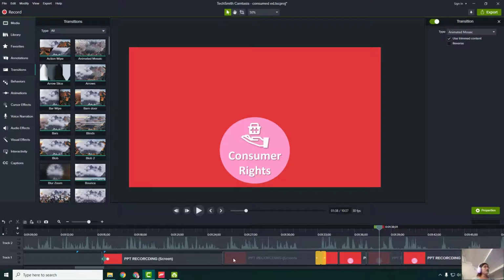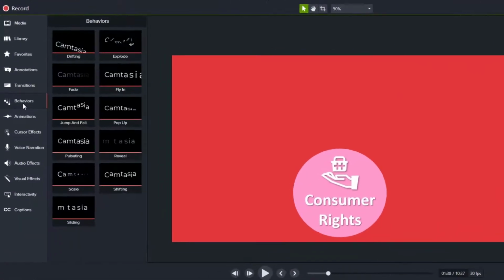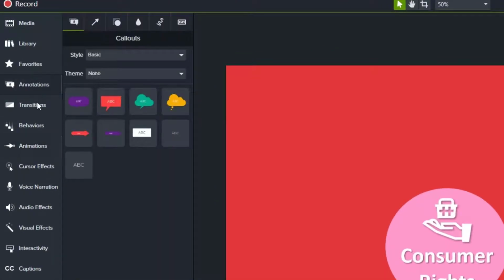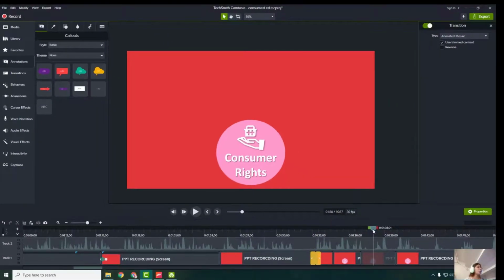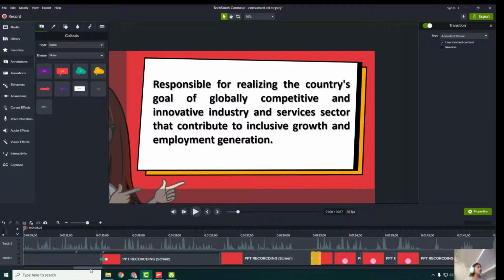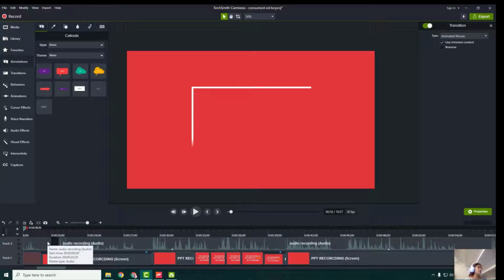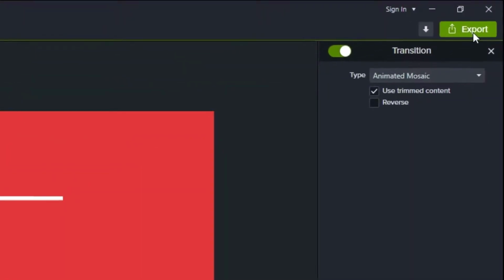Now after we are done adding the effects using the behavior, the transition, the animation, and adding annotations, what should be the next step? The next is reviewing your video. You can repeat reviewing your video as many times as possible. Then if you are satisfied and done with what you have added, finally, you can proceed with exporting the video.